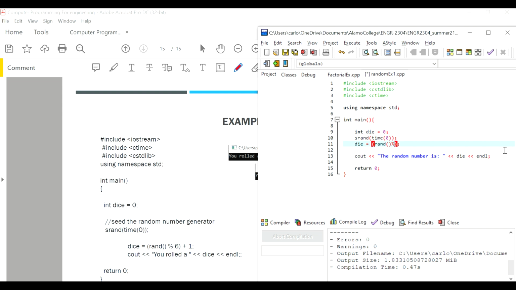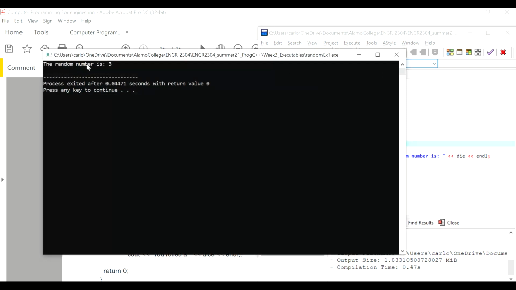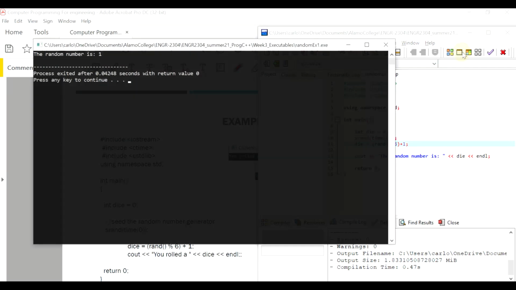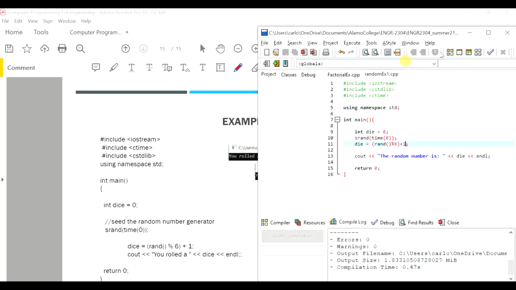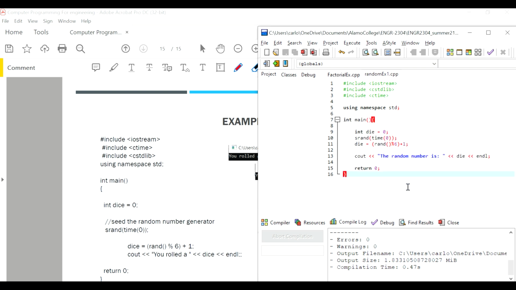So we're going to do % 6, and by doing that, we should get a number between 0 and 5. Run it again. We get a 5, we get a 0. Since a die can only give us a number between 1 and 6, we're going to add 1. So compile it, run it. It's 1, 2, 2, 6. So in this particular case, it is truly random, giving us values that we can obtain by throwing the die.